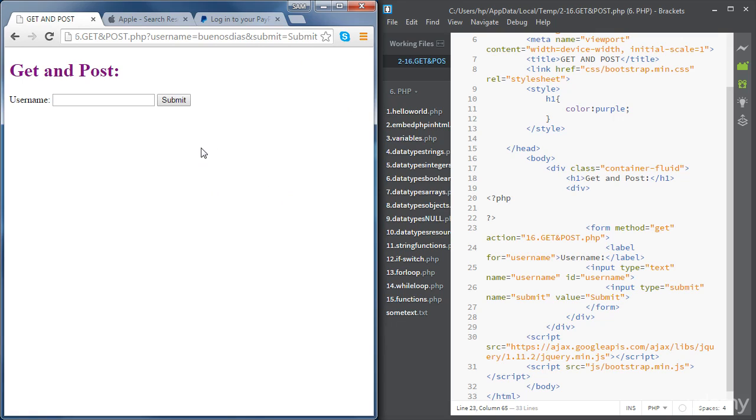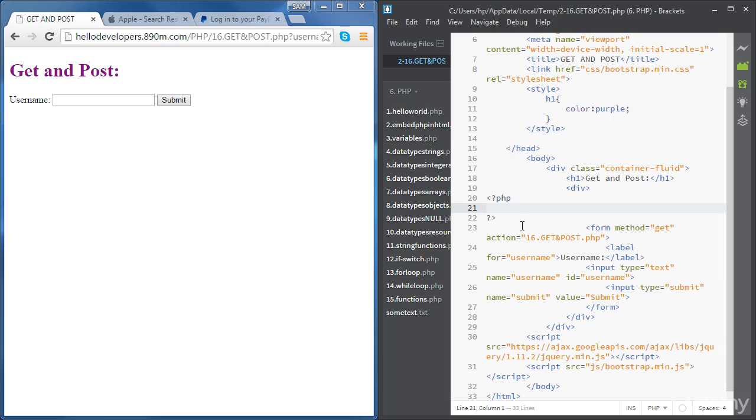All right, so now let's see how PHP is going to store this data for us, to be used inside the PHP code. There is a variable in PHP called $_GET, which is going to store all the data we submit with a get form. And let's have a look at that variable.